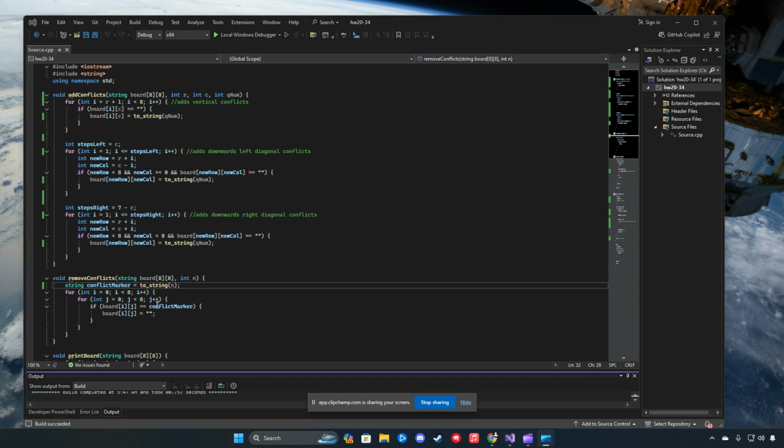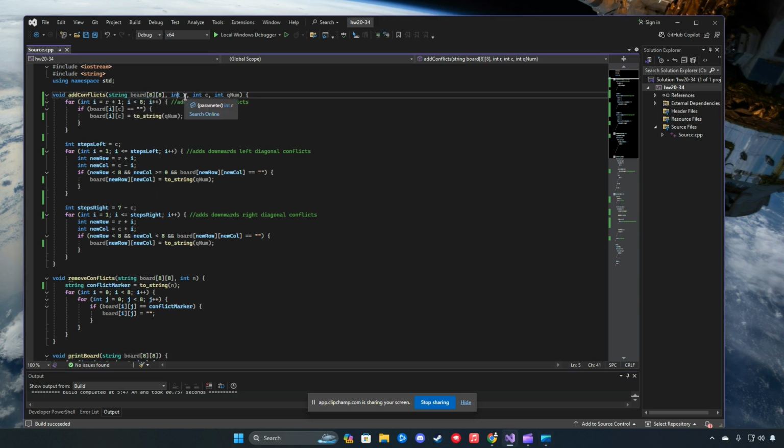So for my add conflicts method, we pass in the 2D array board, we pass in the row and column, and also qnum. And qnum is pretty much just row again, but since we use this R in the for loop and it ends up getting adjusted, we want qnum to stay static so we can input the correct number into the array. So our first for loop here is meant to add vertical conflicts, so it pretty much adds every single row underneath a queen so we can know that it controls those certain squares. So here in this for loop, it pretty much just adds R plus 1, so it goes over every single row from where the queen is to less than 8.